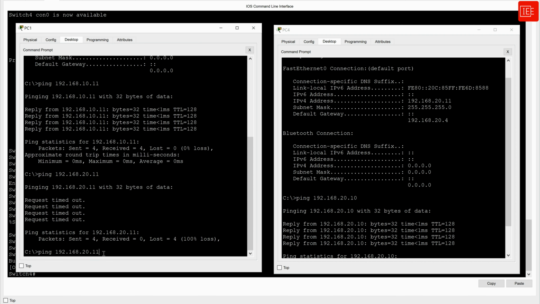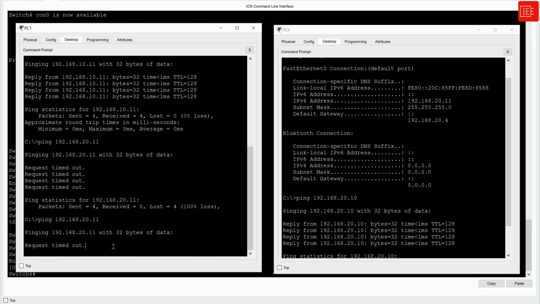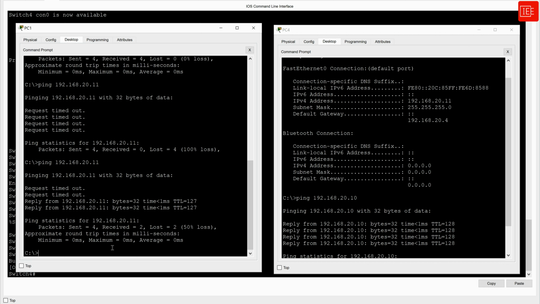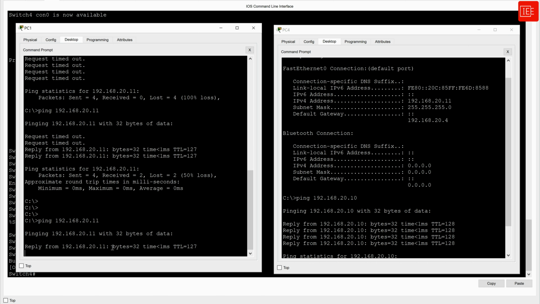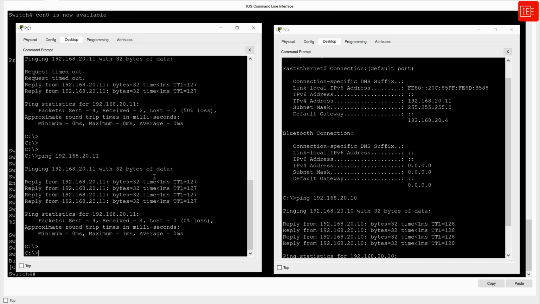Let's up arrow this, and try again. You can see that this time we get 50% of the test successful, but if we repeat that again, we should get 100% this time. So there is inter-VLAN communication between the HR department and the IT department.